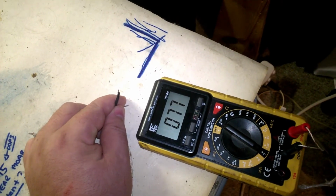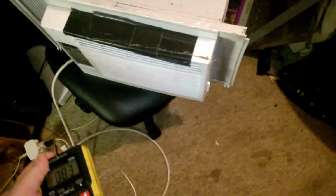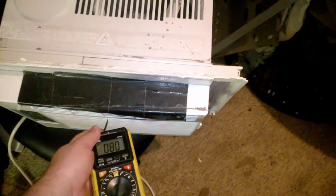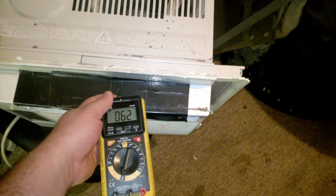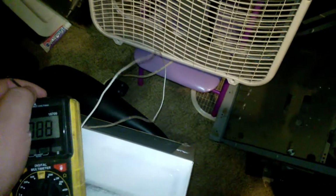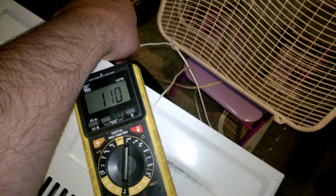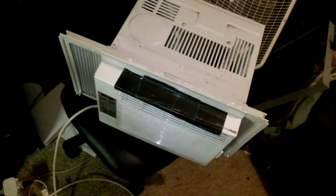Well, the room's not going to get any change in temperature because the air conditioner is in the room. So, apart from a temperature change in front of it. And then the heat coming out of it. So it is displacing heat like it's supposed to. So it's time to conclude this test here.